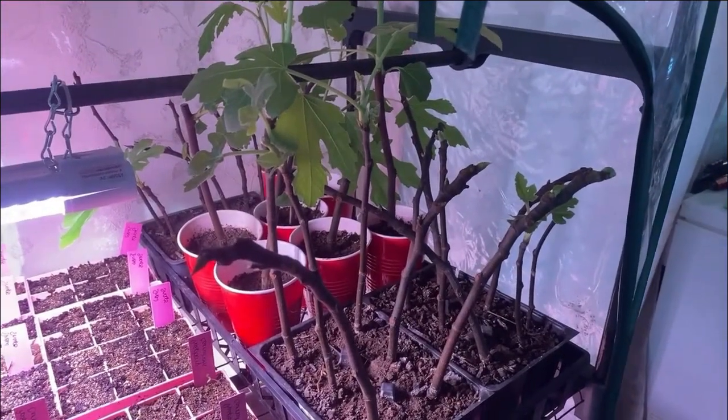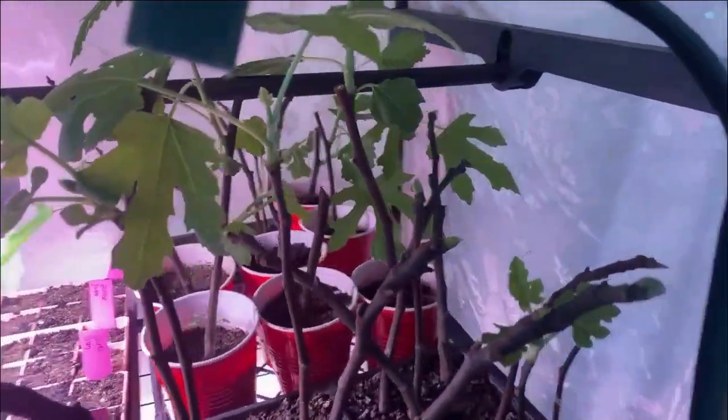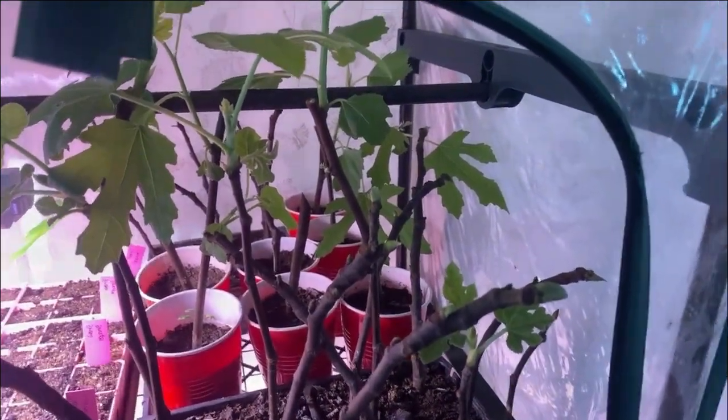The first thing that was in here was the figs, and these were cut on November 26th. I've been doing updates in my shorts, but they are looking amazing. We're going to be potting them up soon. We've even got ones that are hitting the top of the grow tent.